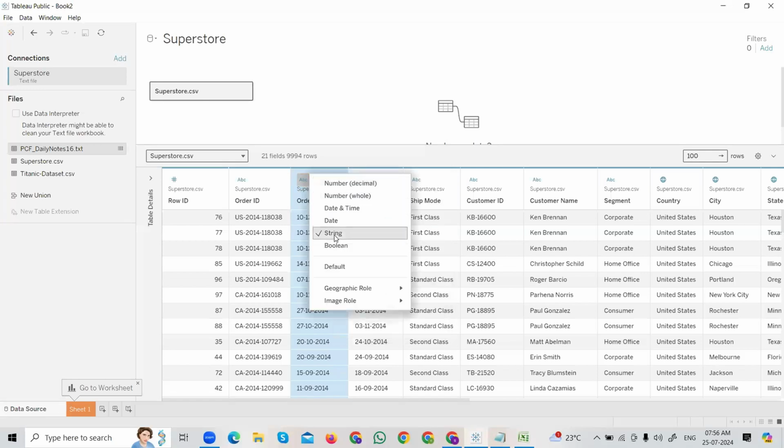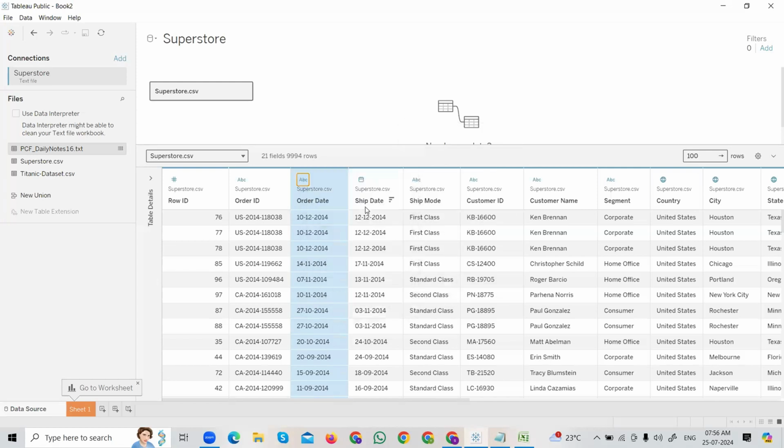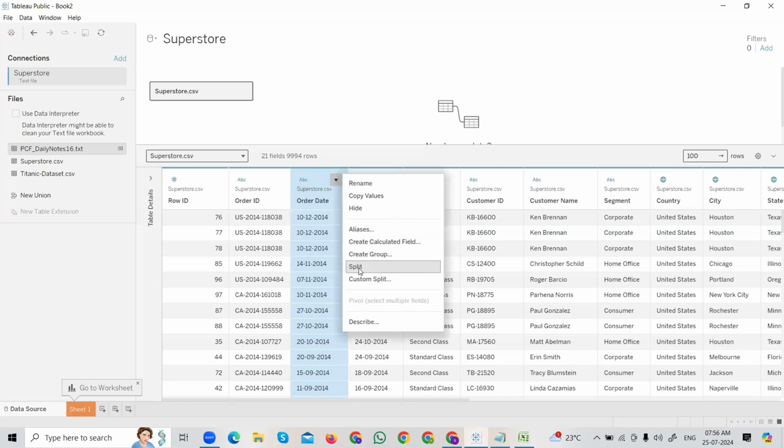I'm just changing to the date or date time or anything, whatever you want. Now I'm going to click on the string, which means nothing but characters, alphabets, text data. Now see, I'm going to click on this downward arrow. Now you can see the split option is there. Just now I told you, if you just use the split option, by default wherever there is a space, there the data is going to divide.